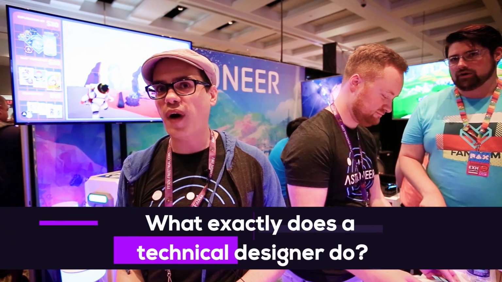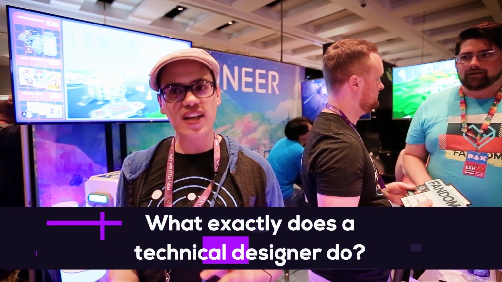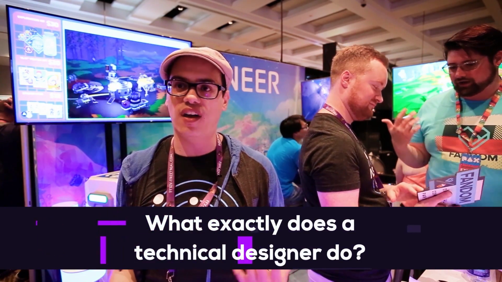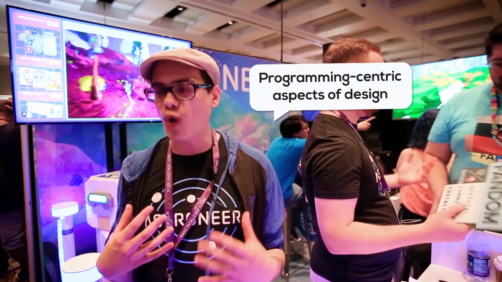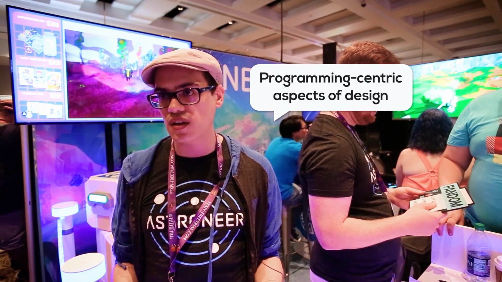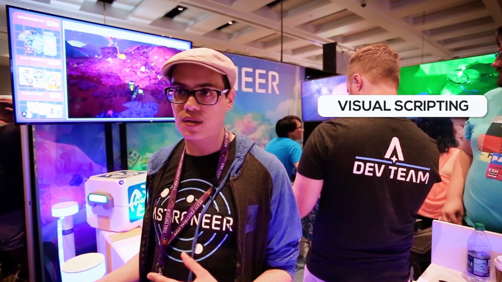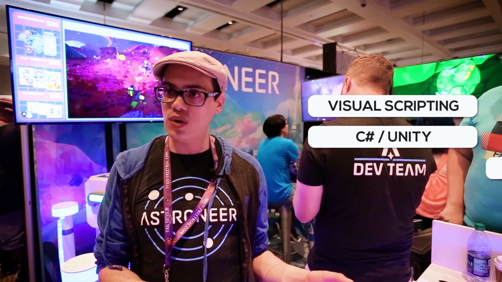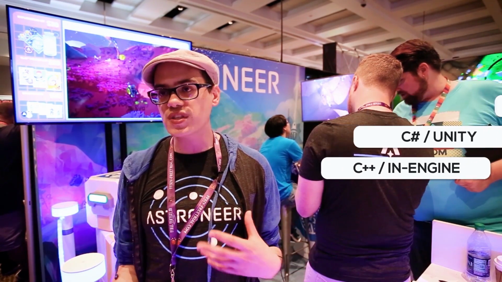It's probably going to depend on the studio itself. I don't think there's one agreed upon standard for what a technical designer is. But generally it's going to involve some of the more programming-centric aspects of design, whether that's scripting with something like Blueprint in Unreal, which is a visual scripting editor, or C# in Unity, or even C++ working in the engine itself. And you're using that to build out complex gameplay systems that live in the code, right?